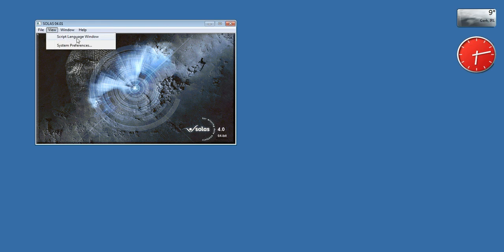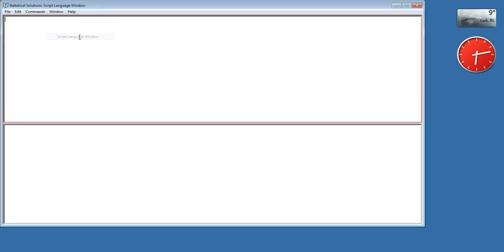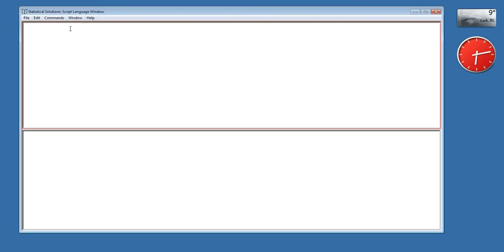So we also have a script language window here where I can just show you where you can input the SOLAS language to create your own imputation model, and then it'll run an output in the log and show you the output. Or you can run a model in SOLAS, and you can generate the code and you can alter it to whatever way you wish.